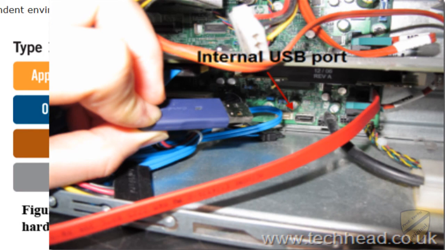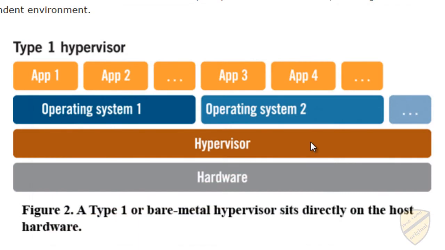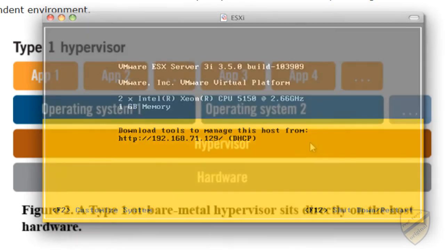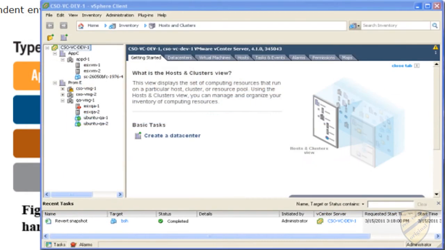Then when you boot to the screen, there's nothing more than an IP address and some really basic configuration information. Then you would actually manage that virtual server to install all of your operating systems through a client called vSphere. So that's how that one works.